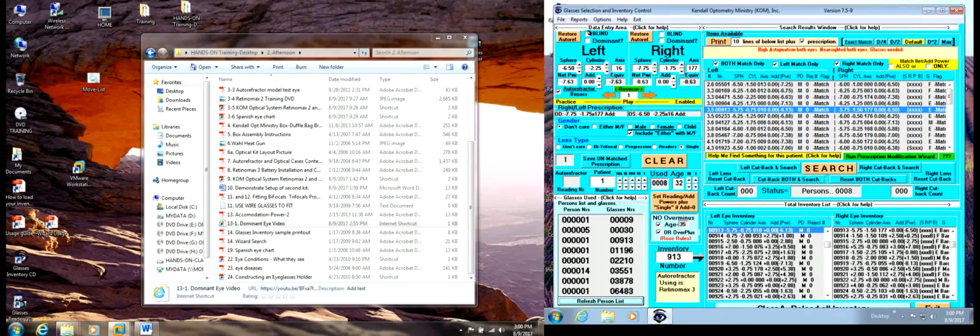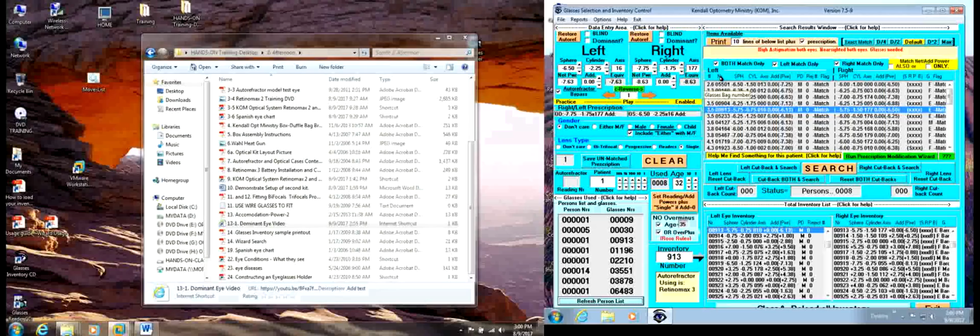Every single item of the program, if you hover over it, it will tell you exactly what that item refers to. Click to indicate left eye is blind. Click to restore left autorefractor reading. On the panel, closest of match from 0 to 9.